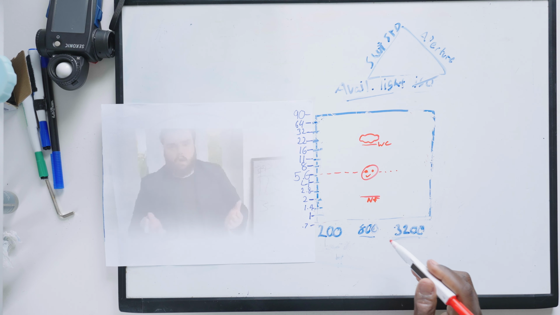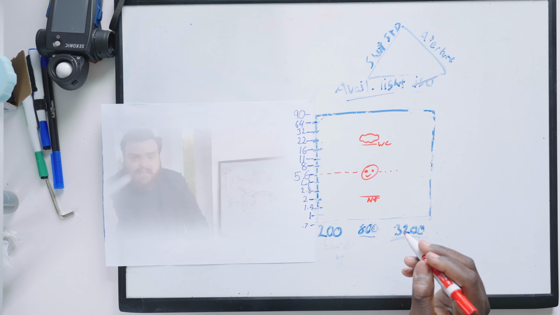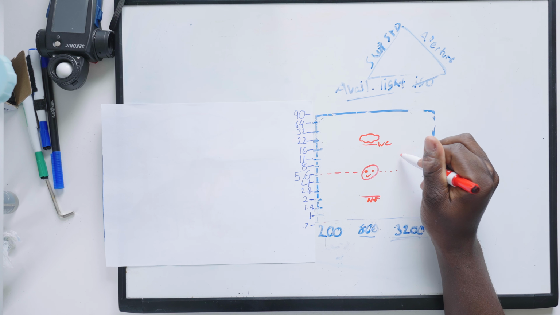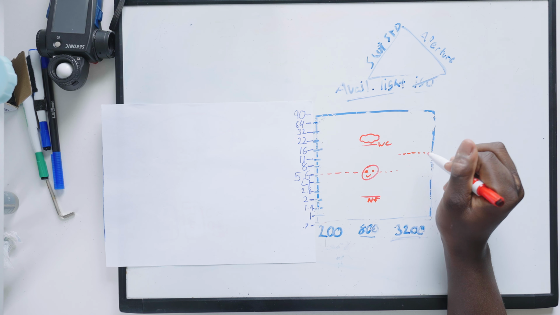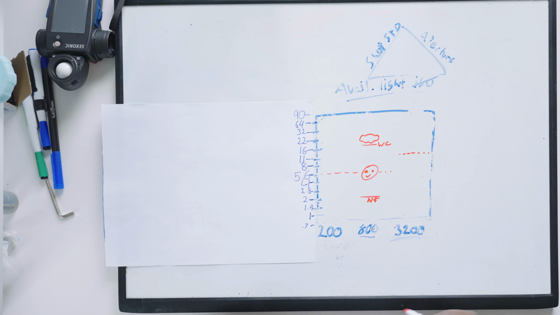Now, given that this is a really bright scene that you're in, you could actually, instead of shooting at 800 here, shift your ISO to 3200. And let's think about what's going to happen when we do that. When we shift our ISO to 3200, the first thing to note is that our scene is going to look obviously a lot brighter on our monitor, because our ISO is showing us what it would look like if our middle gray was a couple stops brighter, right? But again, nothing's changing on your sensor when you do that. There's nothing fundamentally changing. All that the ISO change is doing when you're shooting raw is just showing you the image a little bit brighter, but it's all just metadata.